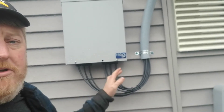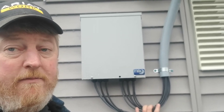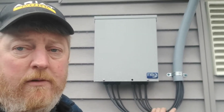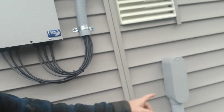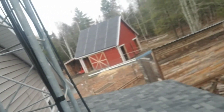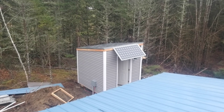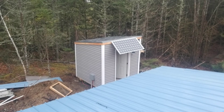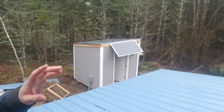Pretty neat, clean install when it's done. It's easy access — this is about 15 to 20 feet in the air, but we have a shed roof lean-to that we can stand on. It comes out through the wall here, basically goes down the side of the building underground and over to the power shed. You can just see on the side of the power shed right there is a 12 by 12 PVC box where all the wiring comes in and goes to the appropriate places in the power shed.